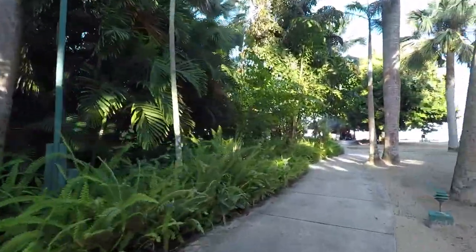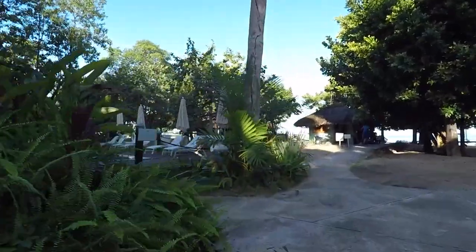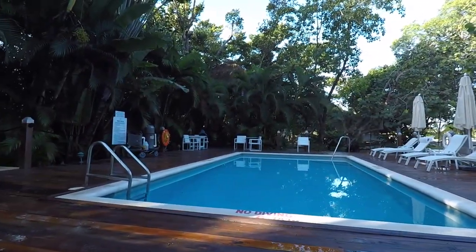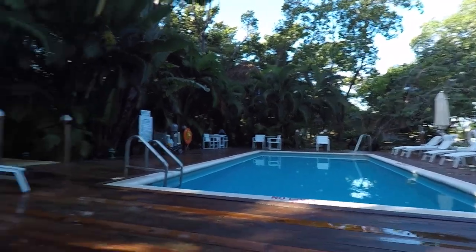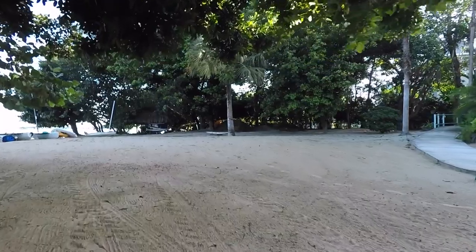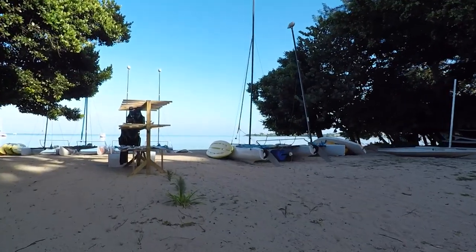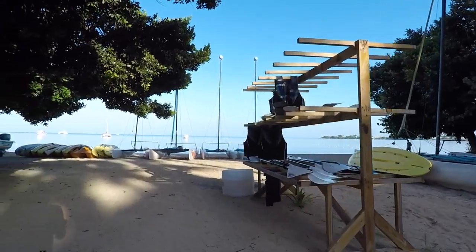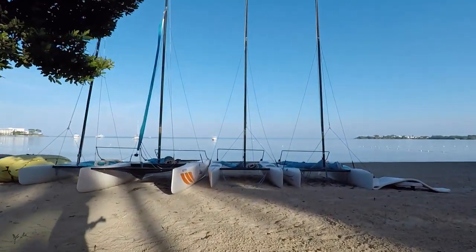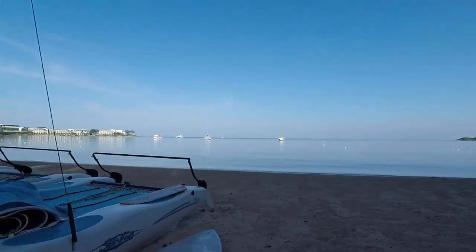We're heading to water sports. This little pool coming up on the left is where they teach beginner scuba diving classes. It's also a place you can just come hang out — it's shaded most of the day. Keep in mind water sports does use it, so if they ask you to move for a class, just be aware. This is where you can rent paddle boards, Hobie Cats, and all the water sports equipment. The water sports guys are great — they'll teach you if you don't know how, but they'll leave you alone if you do. If you've never tried something, they're more than happy to help, no need to be shy. Even with Hobie Cats, if you don't know how to sail, one of the guys will take you out.